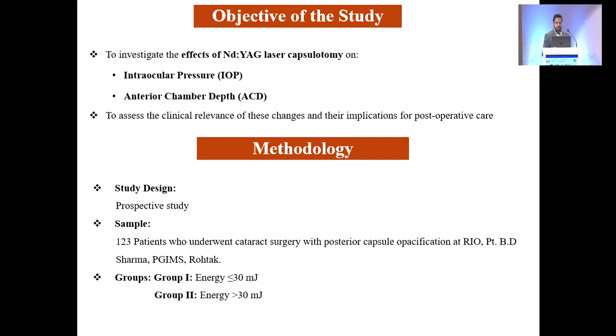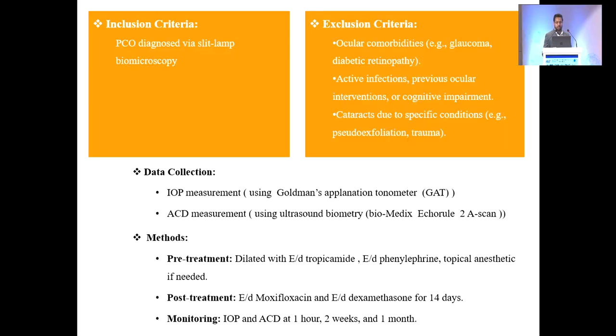It is a prospective study which includes 123 patients who underwent cataract surgery and presented to us with posterior capsule opacification at our center. We divided the patients into two groups according to the energy exposure. Group 1 includes energy less than 30 millijoules and group 2 includes energy more than 30 millijoules. We included all the patients with PCO diagnosed via slit lamp biomicroscopy and excluded patients with ocular comorbidities, active infections and cataract due to specific conditions like pseudo-exfoliation and trauma. We measured the IOP using Goldmann applanation tonometer and anterior chamber depth via ultrasound biometry.